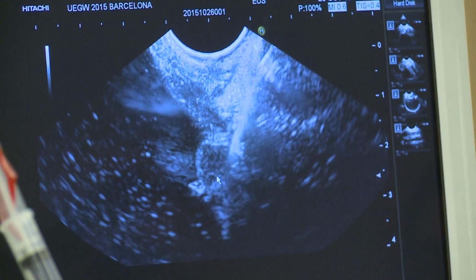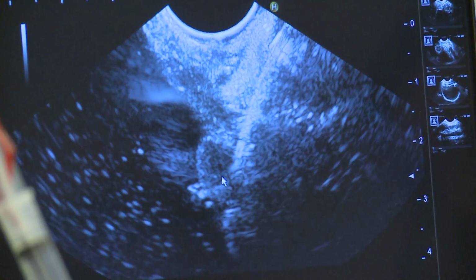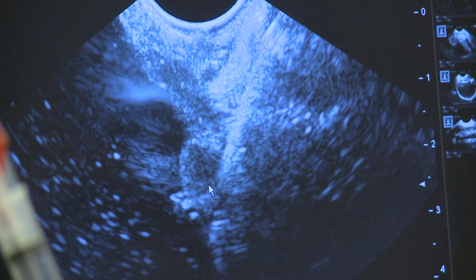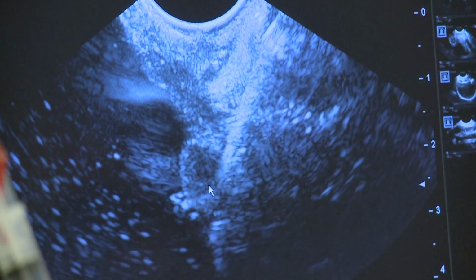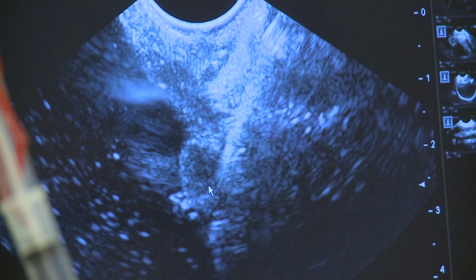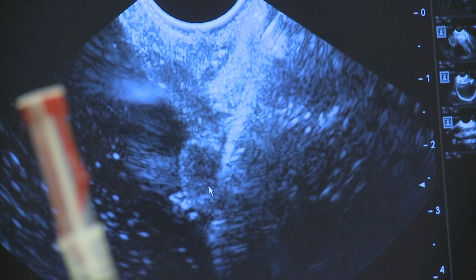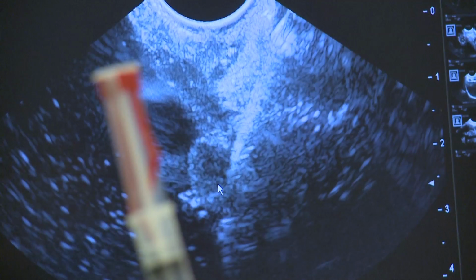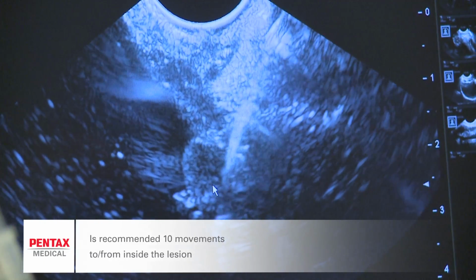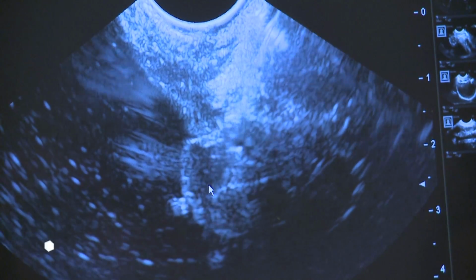So I'm here doing the FNA, you see, going in and out. Those are the so-called to and fro movements, okay? You can manage to do 10 to 15 to and fro movements, but each time you remove the needle and put it in again, that's a pass. So the number of passes is not the same as the to and fro. It's also been measured how many to and fro movements are needed, and the study said there need to be at least 10 to and fro inside of the lesion. And it's better, of course, if you perform it changing the positions.